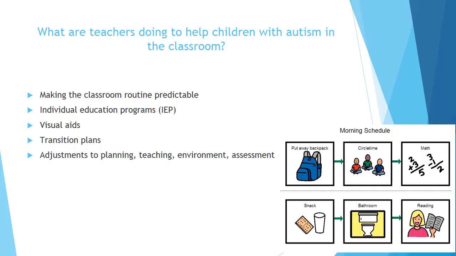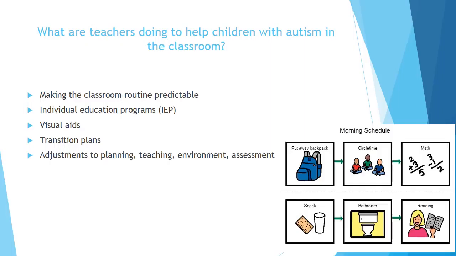Students with autism spectrum disorder have many barriers to learning. The Queensland Department of Education and Training have set out recommended adjustments for students with autism spectrum disorder. Some of these include adjustments to planning, teaching, assessment, reporting, environment, and resources. But teachers may choose not to follow these recommendations.